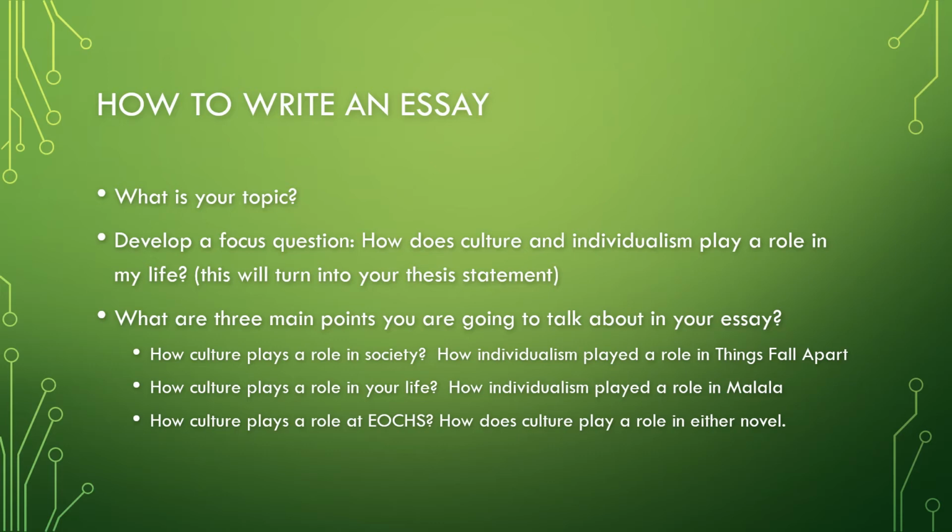You're basically going to flip that question into your thesis statement. But you have to decide what the three points are that you are going to talk about. So I've given you six questions and you can select three out of these six. How culture plays a role in society, how culture plays a role in your life, how culture plays a role at East Orange campus, how individualism played a role in Things Fall Apart, how individualism played a role in I Am Malala, and how does culture or individualism play a role in your life.